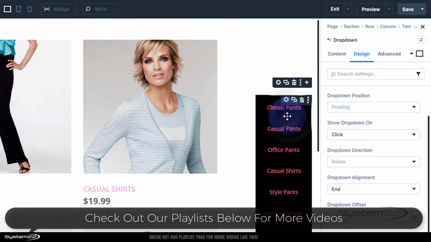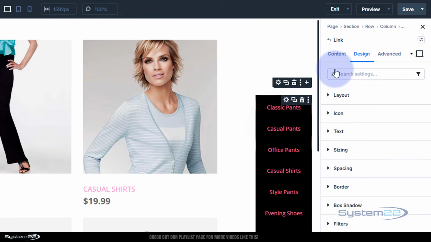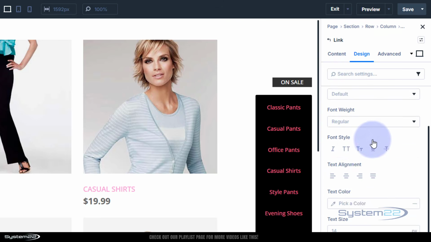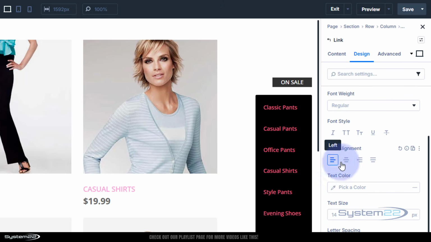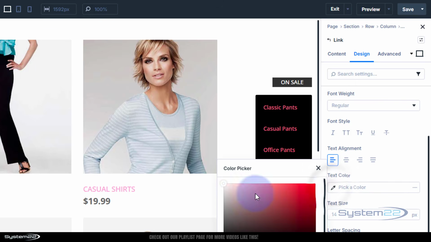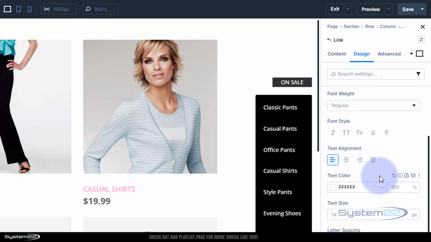Well, let's go back into one of our links. Just click on any one of them. It'll take you to the link, as you can see up there. I want mine aligned to the left. So if we go down to the text, let's align it on the left. And also color-wise, I just want it to be a simple white. And perhaps have a different color when we hover over it. We can go up to the little computer type icon right here.